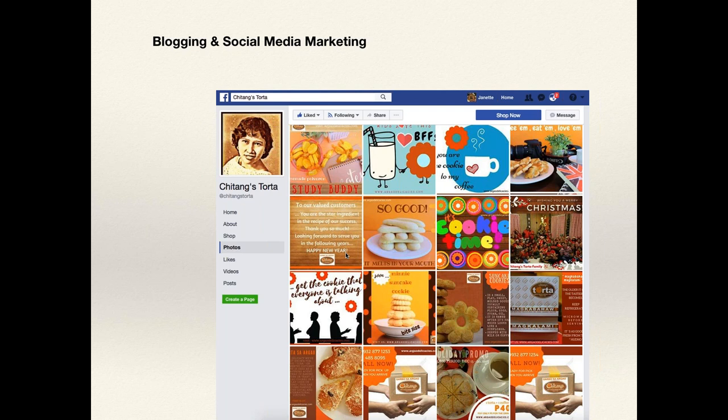So kung magpo-post ka lang on your own, the possibility of you getting traction from what you post without putting any money on advertising is very little, especially with the changing rules right now on Facebook as a popular marketing platform. So to make it work, it's really all about relationship, connections, friends, your network, your support network. And for that support network to be supportive of you, kailangan meaningful yung content mo para magkaroon siya ng ripple effect na tinatawag, no?